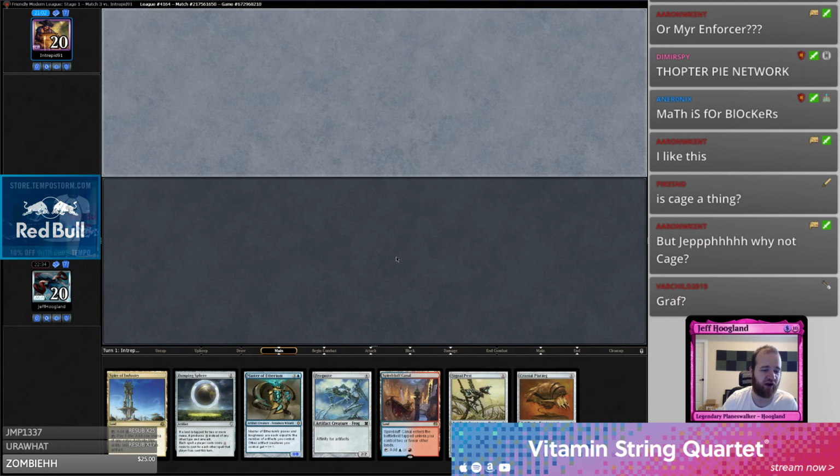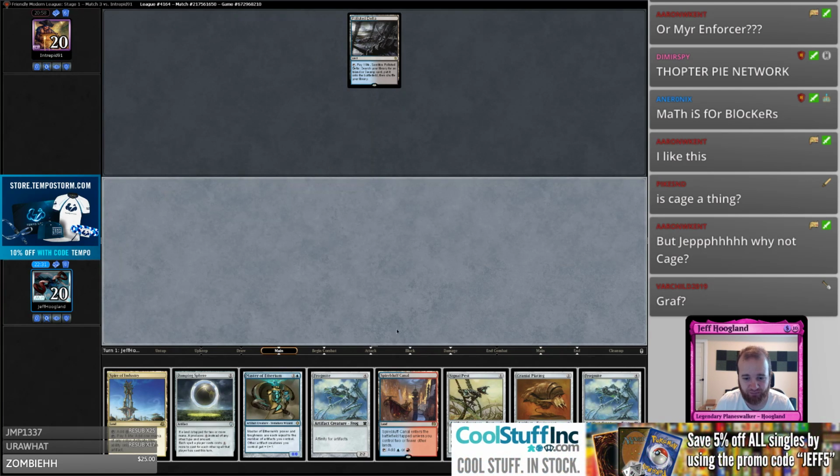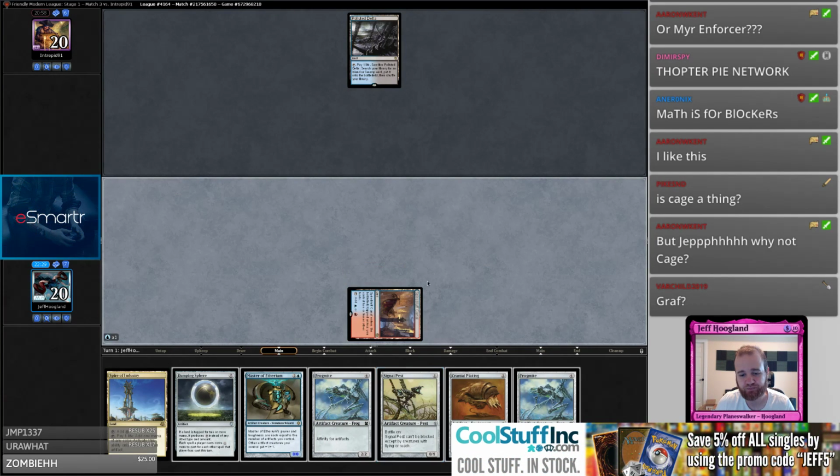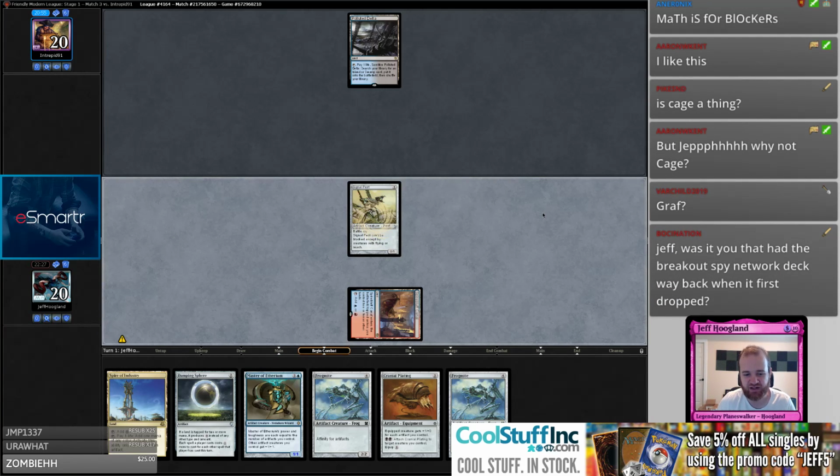So I think boarding in Grafdigger's Cage is becoming too interactive and not linear enough. So remember, every piece of interaction we board into our deck makes our deck slower and makes our game plan worse. So I think ideally I don't want to board in 9 pieces of interaction.